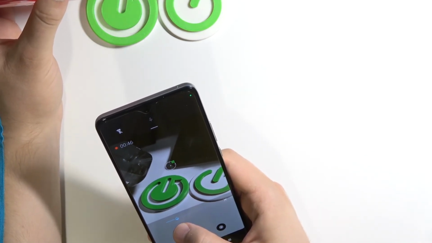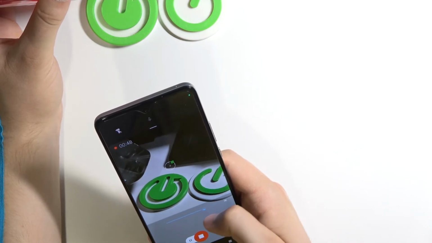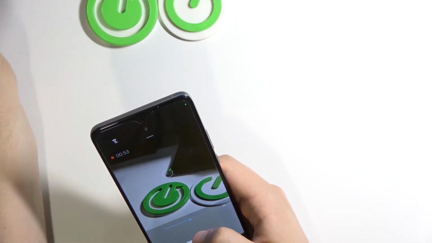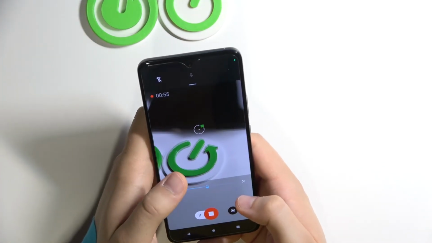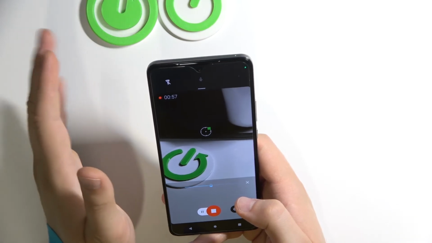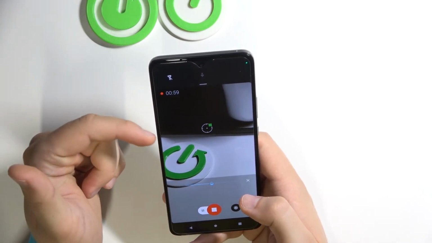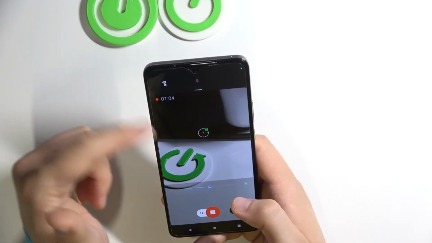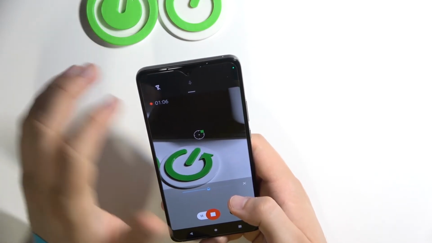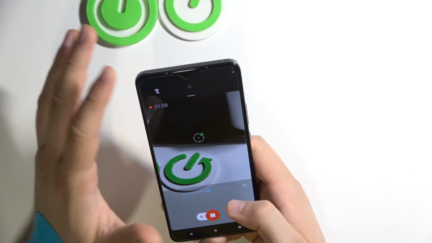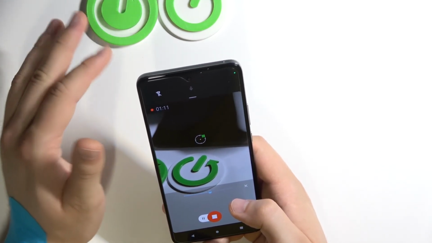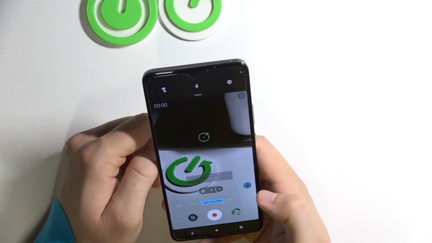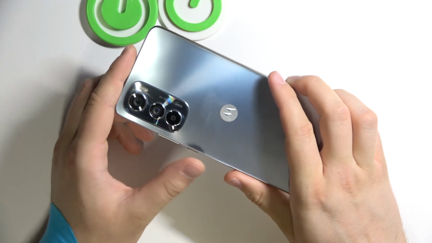So when you select the color and move the slider, you will get rid of other colors and only get the green one on the screen. Yeah, sorry, that was my bad. I just thought that it works a little bit different because I just find this option on the Oppo A96 probably, and it works like that. That when I select the green one and then move the slider, the green color disappear from the video or the photo, and it's only stay with the all other colors. But yeah, that's actually a cool feature, and I think that's all for the Motorola Edge 30.